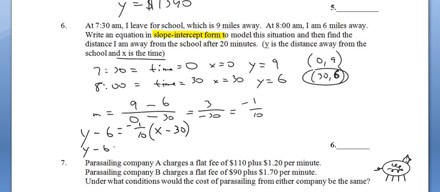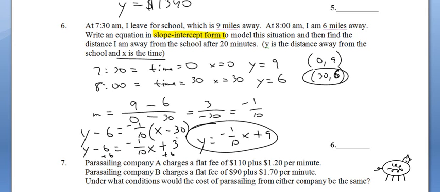So you get y minus 6 equals negative 1/10 x. Negative 1/10 times negative 30 is positive 3. Now we're going to add 6 to both sides. So you get y is equal to negative 1/10 x plus 9. That's my slope-intercept form. And there it is, math fans. See that 9? I could have just drawn that right in there, plus 9. So that's your y-intercept. But we used the other point, no big deal. Could have used either point, and we would have gotten the same answer. So that's my equation in slope-intercept form.